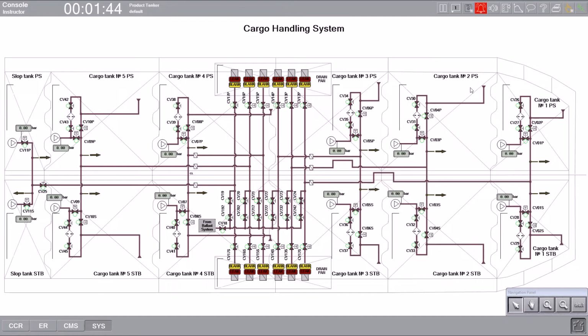Okay, we decide now to load cargo into the 2 port and 2 starboard, the 2 wing tanks. So we are going by the line, that is the discharge line, and that is the discharge valve. But we are not going to discharge now, we're just looking for the line.